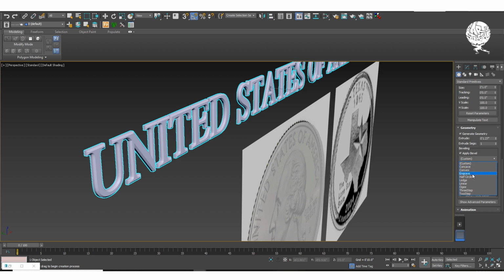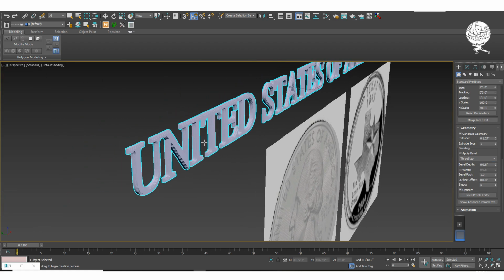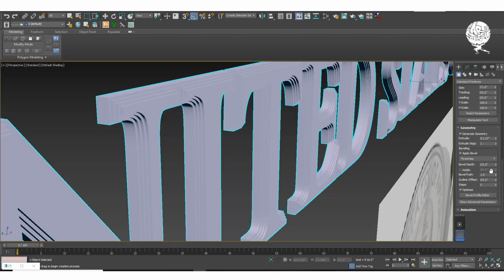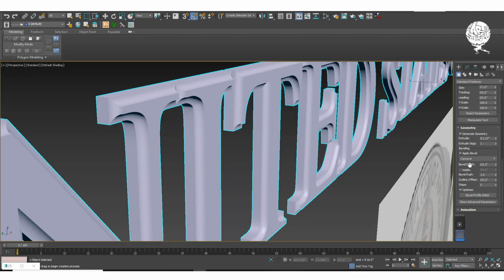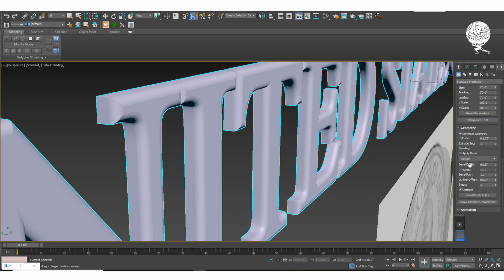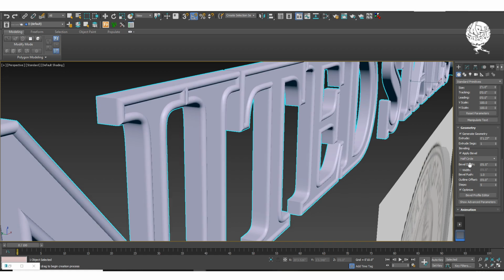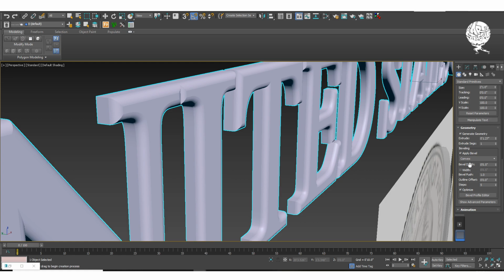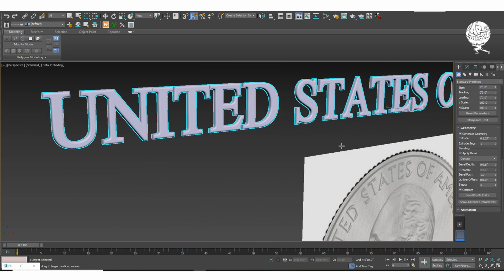Right now it has no depth, so I'm going to throw a little bit of extrude on it in the geometry tab, and then I'm going to go and add a bevel to it. And the bevel I'm going to add is going to be the concave bevel. You can scroll through everything else to see what they look like and use them for your later projects, but for what we're trying to do, the concave bevel is what's going to work.